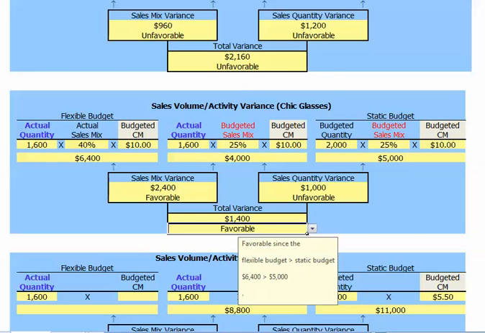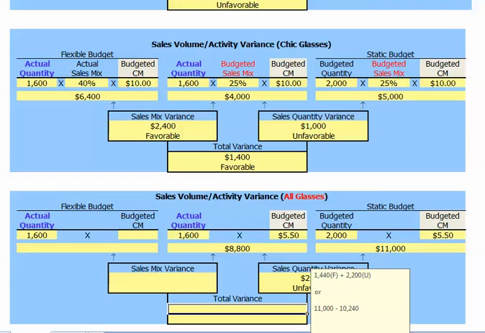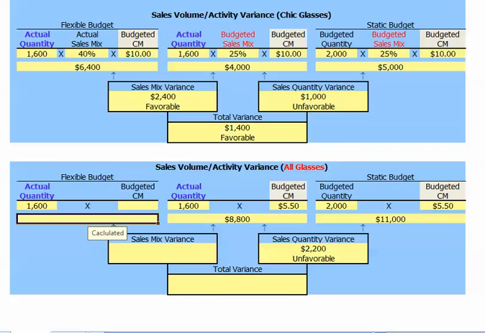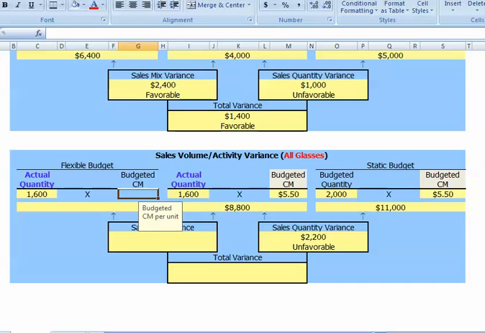Our total variance, though, notice, unfavorable for plain, favorable for chic, but which one's greater? The unfavorable for plain is greater, so our total variance down here will be simply the difference between those two, or we can go ahead and calculate it out. In terms of our total flexible budget amount, we need to be a little careful here. This really isn't the same contribution margin because we would have budgeted a different contribution margin had we known our sales mix had changed. So let's go ahead and get rid of that 550 and calculate what it would have been. We don't need to do this. In fact, actually, we'll do that a step later.